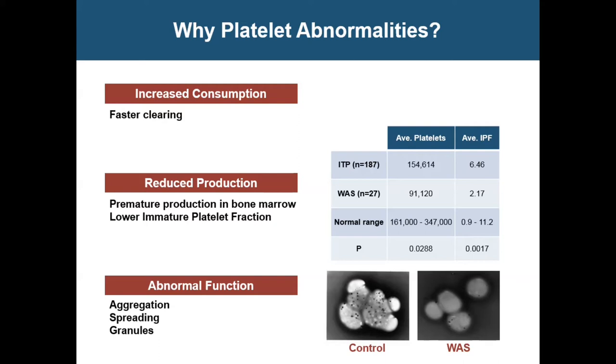So the problem of bleeding and complications from bleeding in Wiskott is due to many different factors, and obviously we know that we can correct this with splenectomy. Whether or not it's the right thing to do, I'll leave to the discussion later, but we know this can help. And for the reduced production, obviously there is the possibility of using platelet growth factors, and Dr. Bissels will discuss this. For the normal function, I believe there is nothing else to do other than bone marrow transplantation that would correct this.